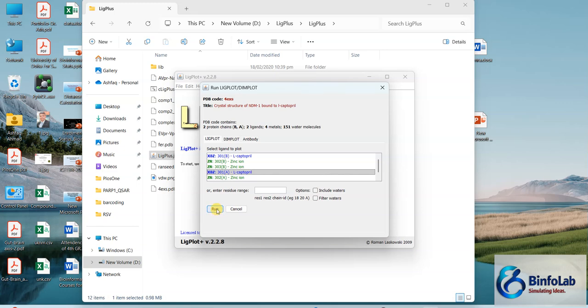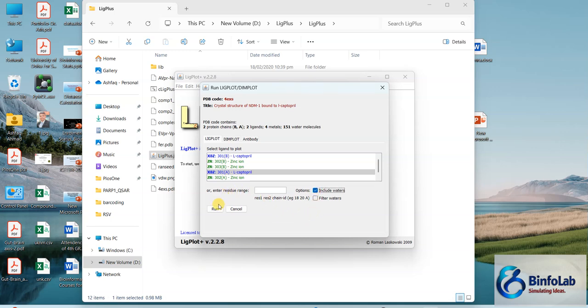But before running, if you want to include the water molecules normally present in PDB structures, you can activate or deactivate that. Normally they're absent in your modeling structures, so that's okay.